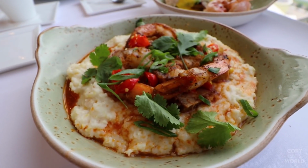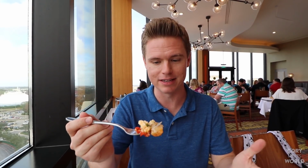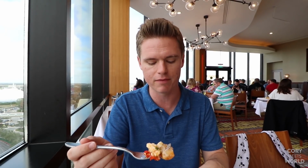And so these are the Blackened Gulf shrimp with bacon Parmesan grits. Okay, so we're gonna try this blackened shrimp and grits, and it looks so amazing. And nice little tomatoes on top, and a lot of the sauce. The grits don't look dry at all. It looks like it's got plenty of the sauce, and the shrimp are nice and blackened. Let's give it a try.